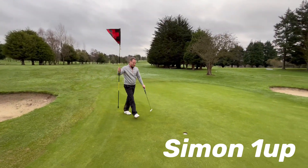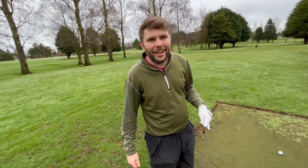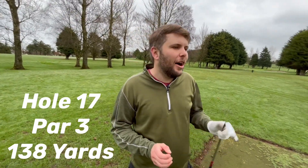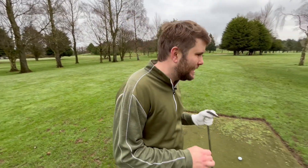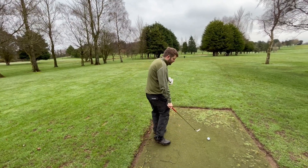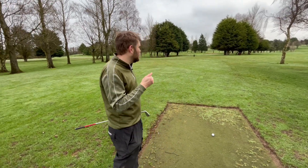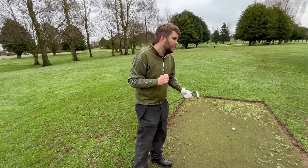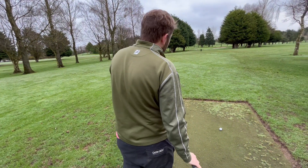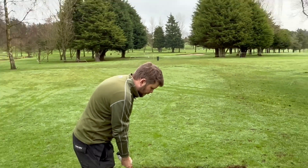I learned my lesson this time. 138 uphill, hard 54. I'm not hitting a wedge — I'm hitting a nine. Can you believe this? I've got to take something off this, which I'm going to really struggle with. I kind of wish you were hitting a wedge. I know, but I'm going to try and learn. It's been great to come out here because what I've realised, which you don't really feel in TrackMan, is that my takeaway is really inside. So I've got something to work on now, which is great. On the tall tree there — just peel it back a wee bit. That's the plan.